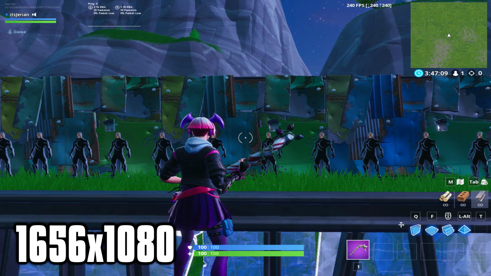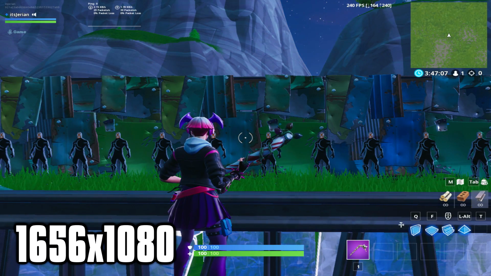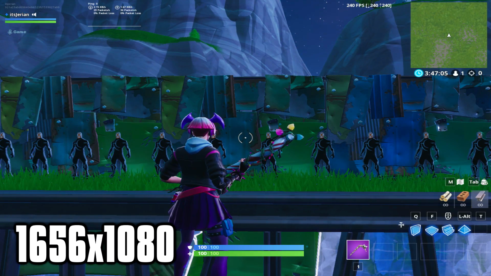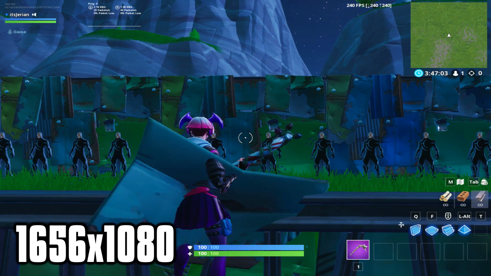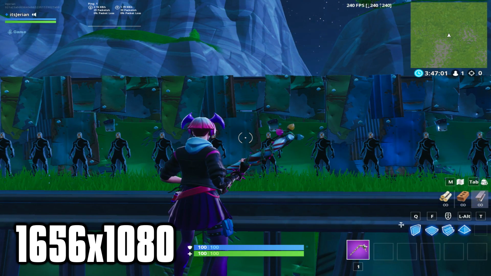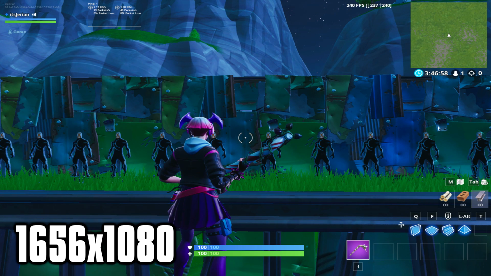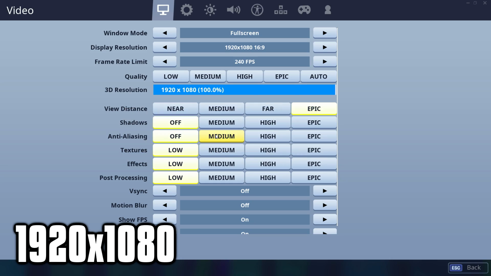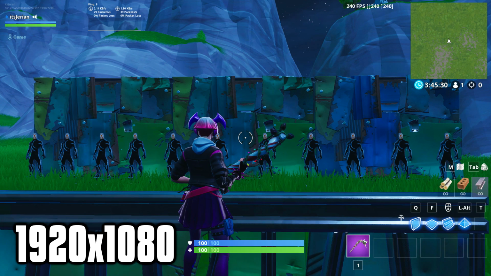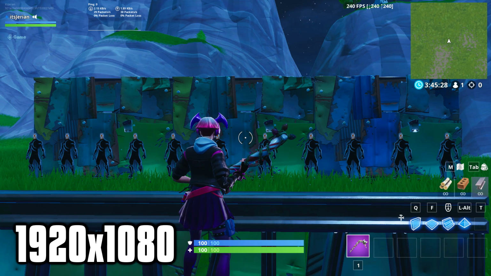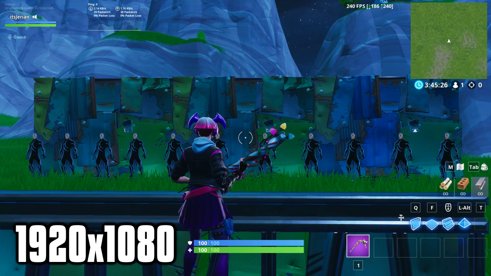If we compare the FOV of this to native, you can see that on 1656, everything is a lot more zoomed in. Character models are wider and fatter. My horizontal FOV allowed me to see about 3 walls wide from this position, and when I went and switched to native, all that extra room on the sides that you can now see is the FOV that you lose when playing on the new stretch resolutions.